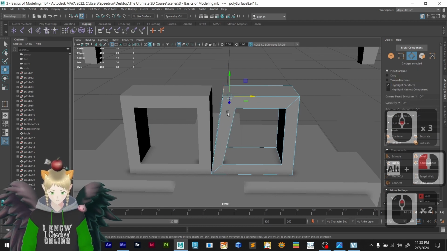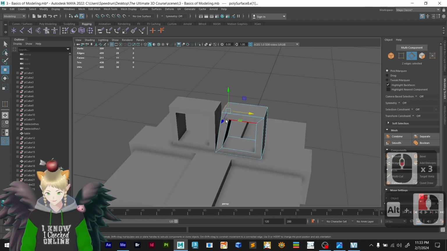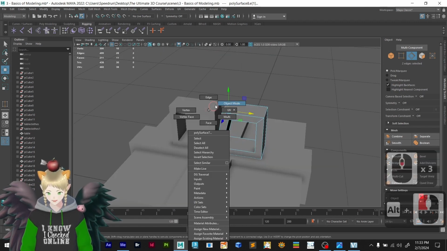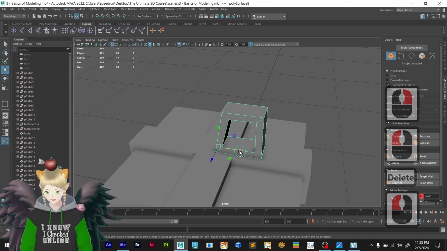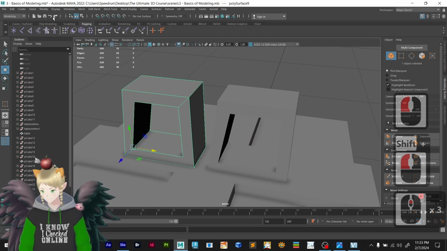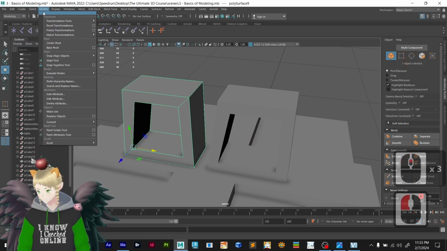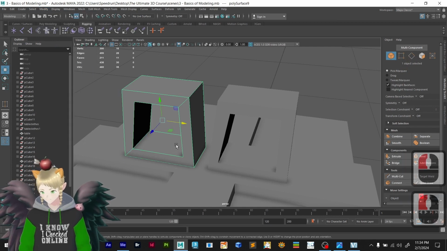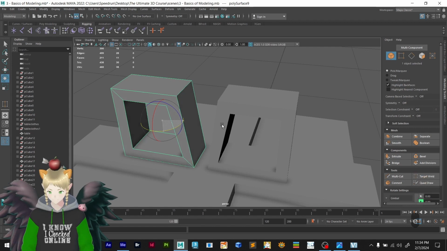I want to make sure the other side is perfectly symmetrical to this. So I'm going to delete the other side. I'm going to clone this, center pivot. With the rotation tool, rotate this side.